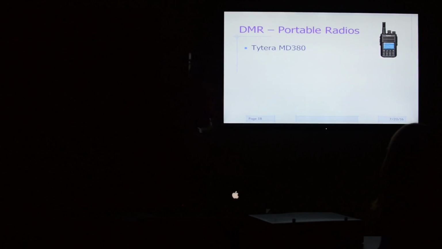So in terms of radios, the most popular out there and what really made the explosion in DMR is the MD380. It is an inexpensive radio, about $120 shipped to your front door. There's lots of available code plugs. We actually have one available on the Gator website that you can go to and download. So all you have to do is enter in your call sign and then program your radio, and it's got a lot of the stuff already done for you. If you like the way that I lay out the radio. If you don't, you are welcome to go in there and change it.